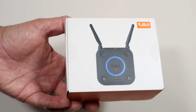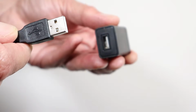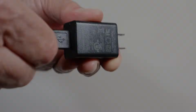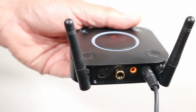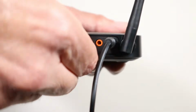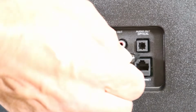One really nice thing about this device is it comes with everything you need right in the box. To connect it up, first you need to plug in the power cord to the AC adapter that's supplied. Then you can plug the power cord into the back of the adapter, just like that. Next, plug the optical cable that's supplied into the optical socket at the back of the device. The other end of the optical cable plugs directly into the optical socket on the TV.